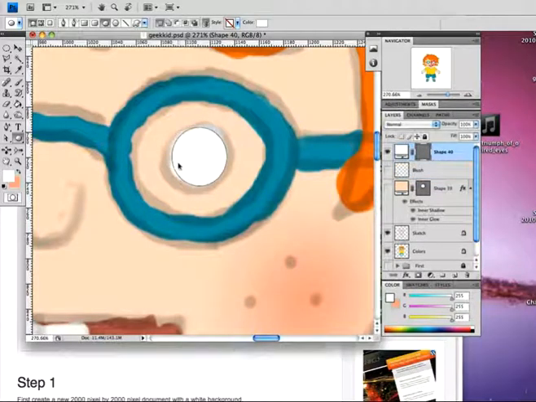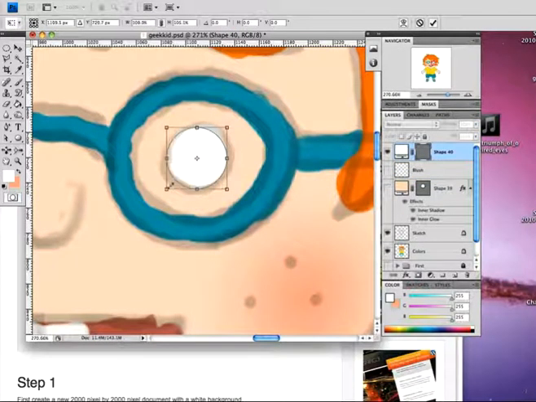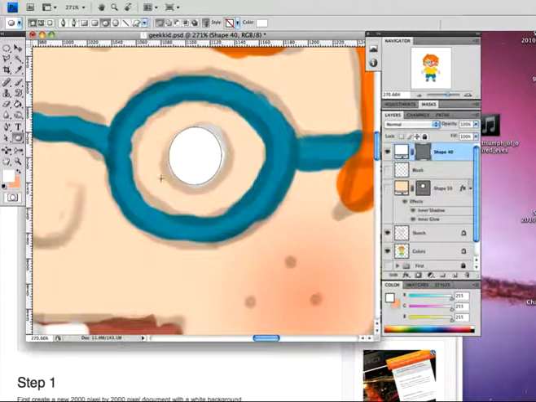Just draw out my eye. Just going to free transform it just a little bit. Okay, that's not bad. And I've just drawn in that eye with the ellipse tool.